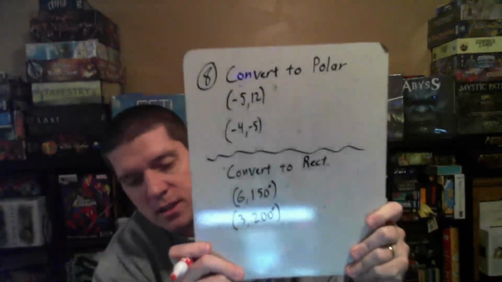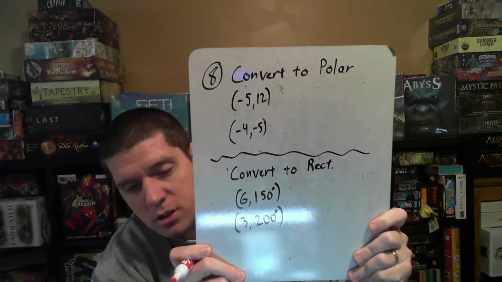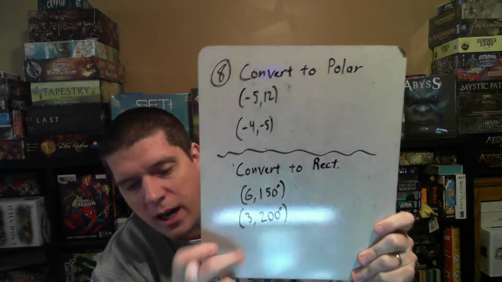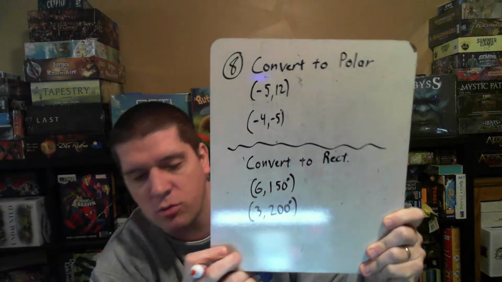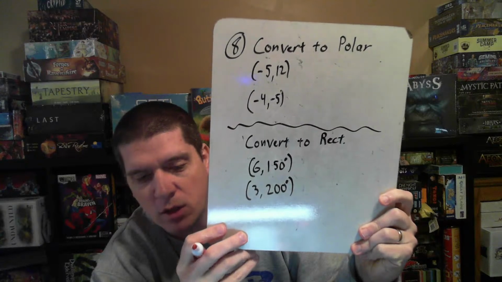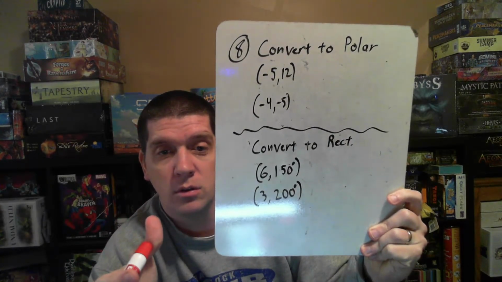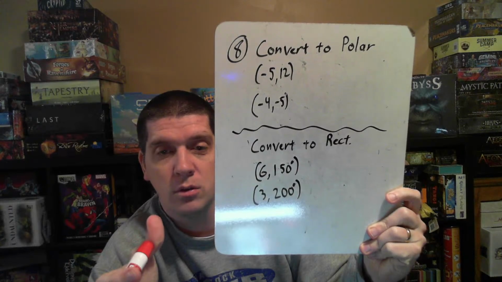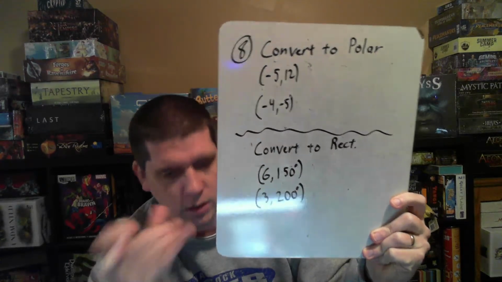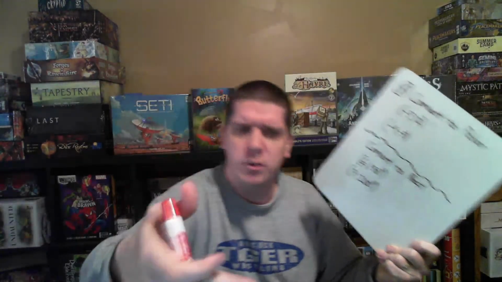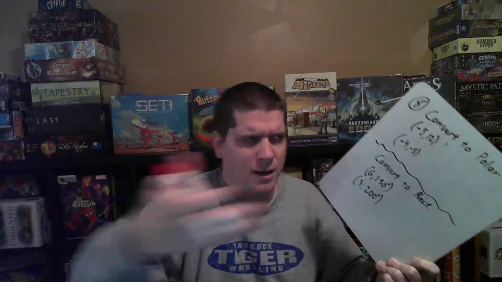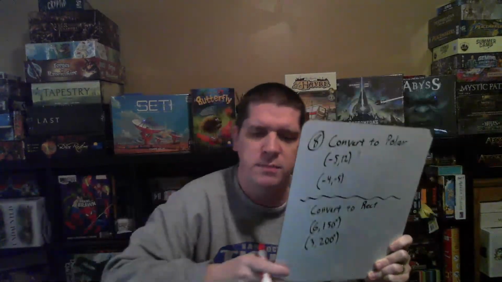So with that in mind, now that we've looked at an example, I want you to convert to polar, and you can convert to rectangular coordinates as well. So go ahead and pause this video right now. Great, glad you paused it. Hopefully you were doing those problems while you paused it. You might have gotten a snack, but hopefully you did these 4 problems.